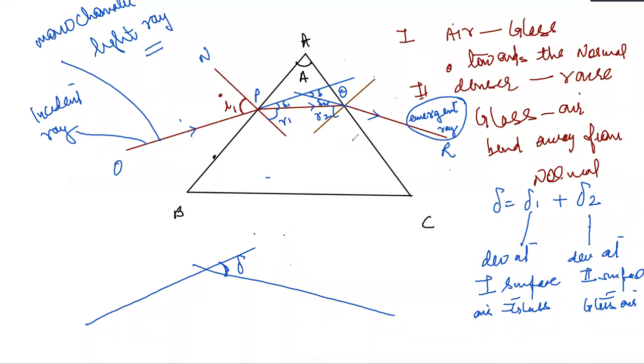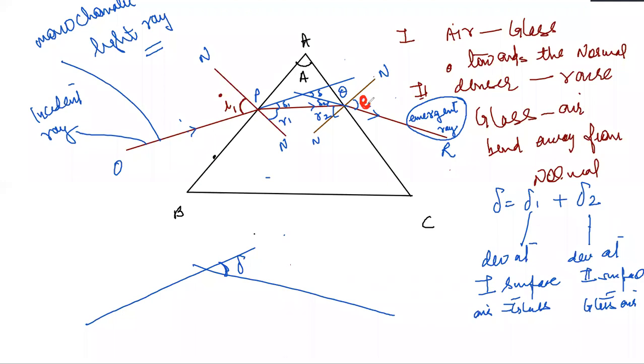In the prism, this is the delta, this is I1, this is R1, R2, and then this angle is a normal, also normal. So what would this angle be? This angle is E. This angle is the angle of emergence, coming out from the second surface. Okay.